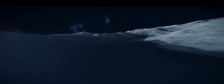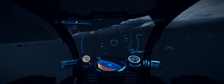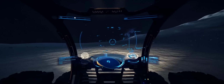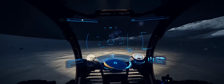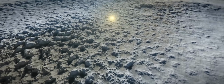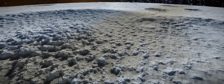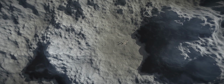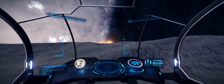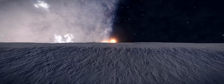Now, right here was an ice world. This was located in the NGC 7822 Nebula, and it had some rather fantastic rolling mountains and rolling hills. But what I would really like to see is Frontier providing tools for us to find locations like that, as well as locations like this, without simply having to rely on eyeballing everything from space or from orbital cruises. Planets then are a feature that many of us really do enjoy when it comes to Elite Dangerous, and I, along with many other people, am really looking forward to seeing the direction all this takes in the future.